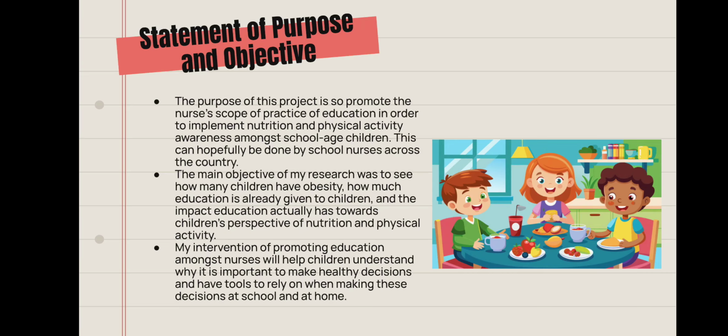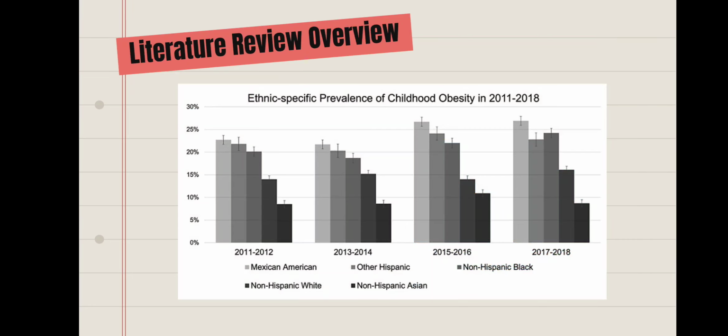There was a study done from the year 1999 to 2018, which analyzed the body mass index, also known as BMI, for children and adolescents. Unfortunately, there are health disparities that are present. There are ethnic variations. This is what it states. The prevalence of obesity was more than 20% in children of Mexican American, other Hispanic, and non-Hispanic Black origin in 2017 to 2018, compared to 16.1% in non-Hispanic white children.